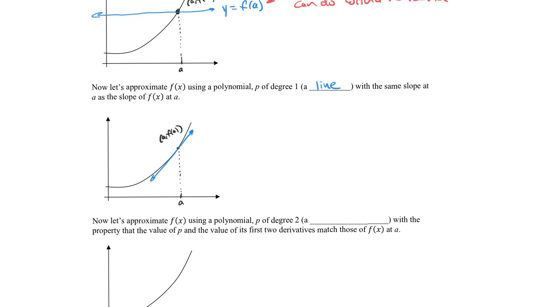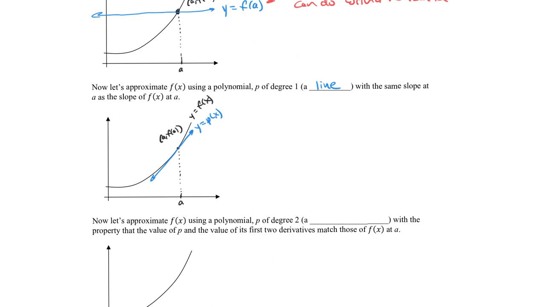Okay, so we're going to call this approximation a polynomial p. This curve right here, of course, the original curve, is y equals f of x. And now this other curve we've got is y equals p of x. It's our first degree polynomial approximation. It's just a straight line, and it has the same slope at a. So it has the same slope at this point a as f of x has at a.